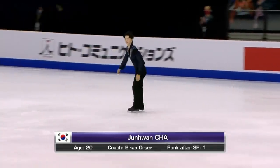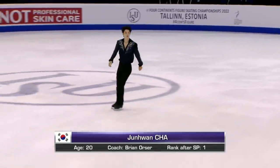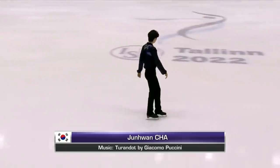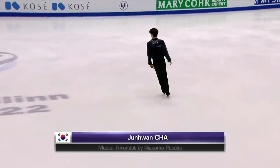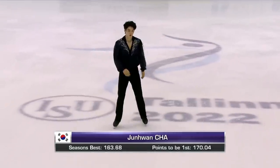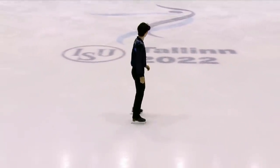21-year-old Cha Jun-Hwan on the ice needs to score 170 points if he wants gold here at Four Continents. He's done that in the past to be 5 points shy of his personal best. One last step toward Beijing for the South Korean Olympian.